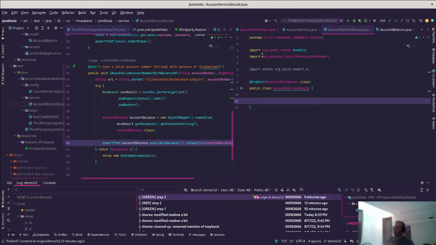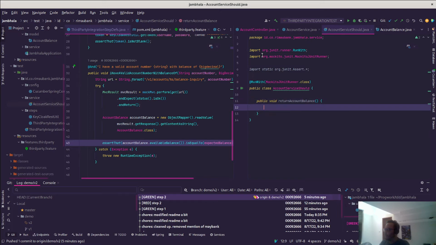All right. What should account service do? Account service should return account balance lah. This is the most basic.